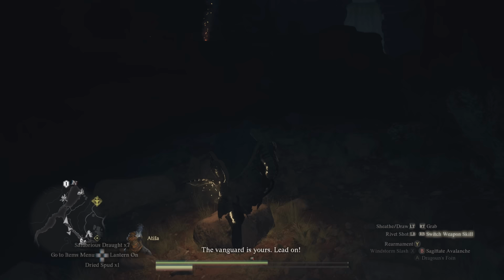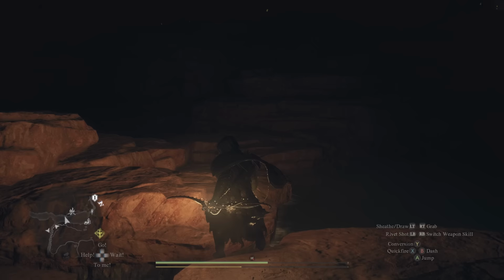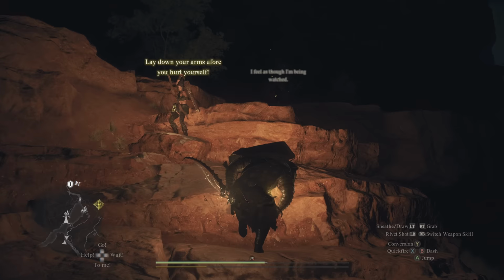You can use daggers or you can use a sword. You're very strong when you climb on top of stuff. You can just stab it to death, do a ton of damage. You can pull out a bow. So it's kind of like an arms master, I guess you could say.